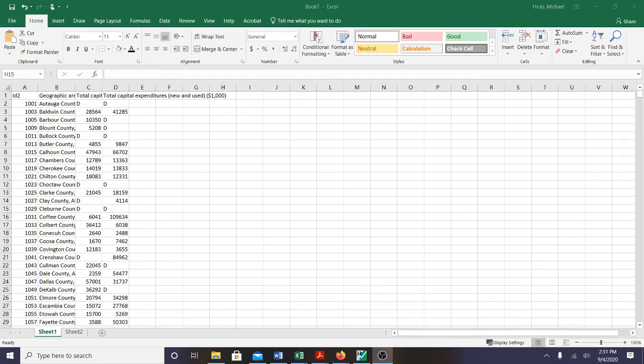I'm going to talk to you today a little bit about confidence intervals. This is the second half of week 2. And what you're seeing before you is a data extract from the American Community Survey. It's a U.S. Census product. And this is total capital expenditures of both new and used products in thousands of dollars in 2 years, 2002 and 2007. And I use this to show you how dirty data often is.